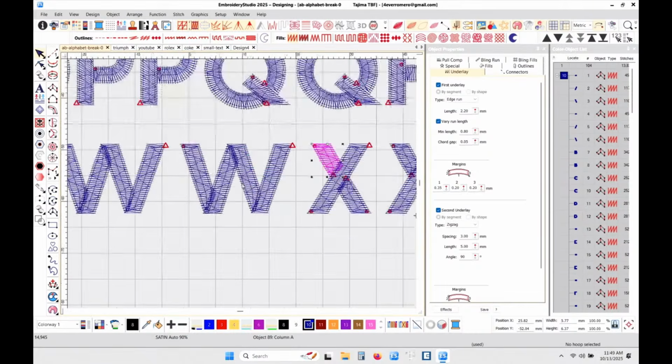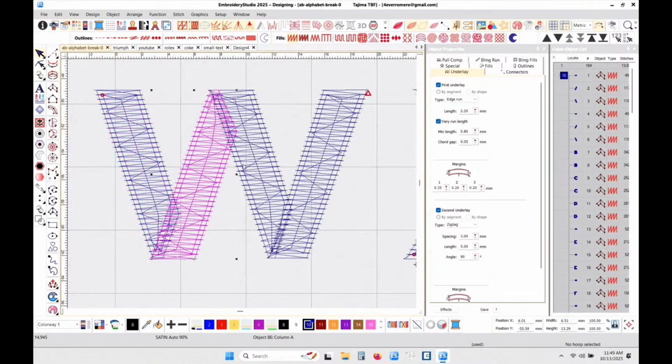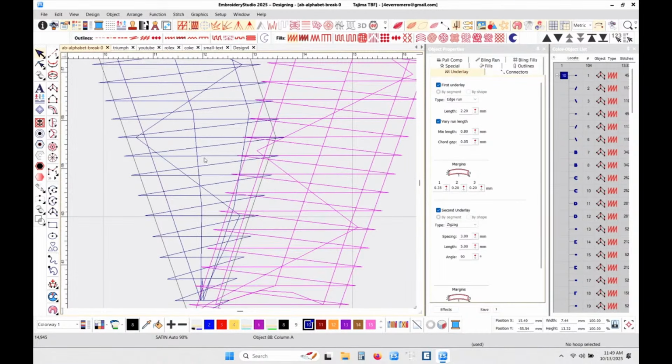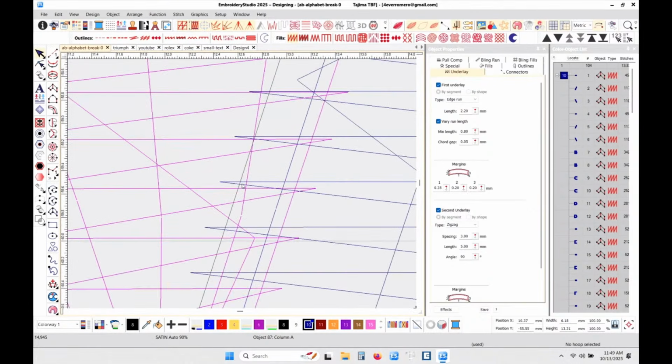Same thing with this W, right? 1, 2, 3, 4. And this is the secret right here. This is the secret sauce, the blending in. You see how there's overlap? That's the secret sauce right there. If we measure this out, we get an overlap of about 0.8 millimeters.